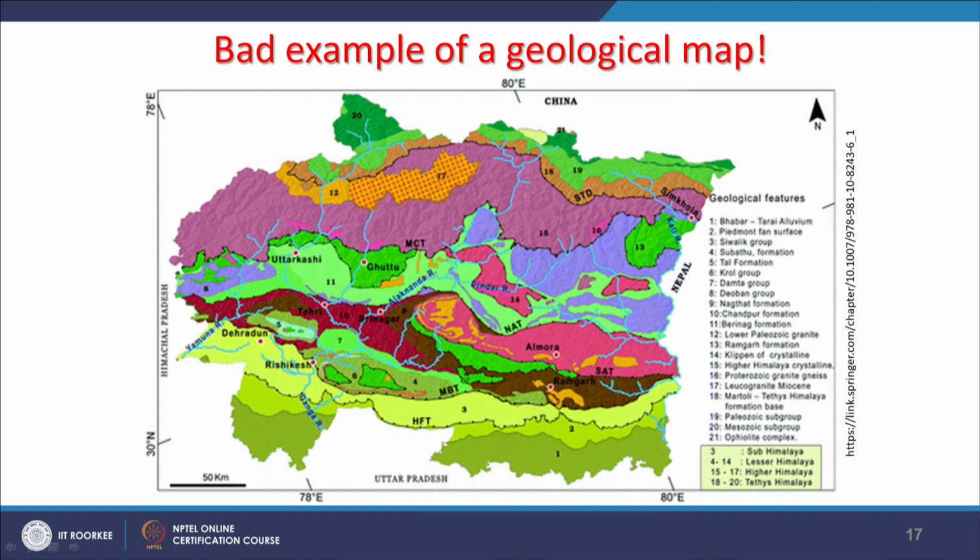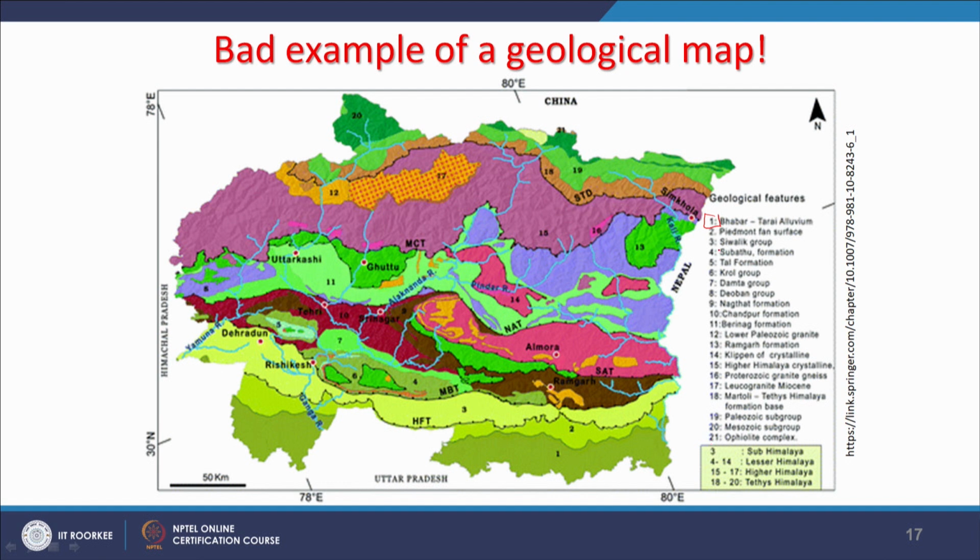Now let us see bad examples of maps. So this is a bad example of a geological map. What is bad here is that there are too many polygons, too bright colors, and it is a little confusing also. And within this legend, instead of using colors in the box, they have put numbers.